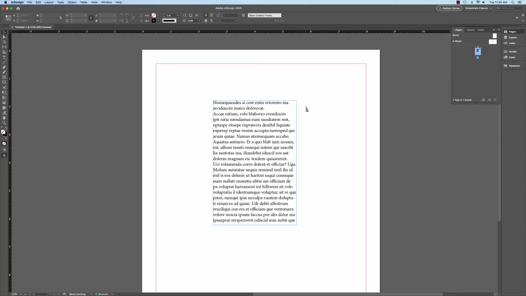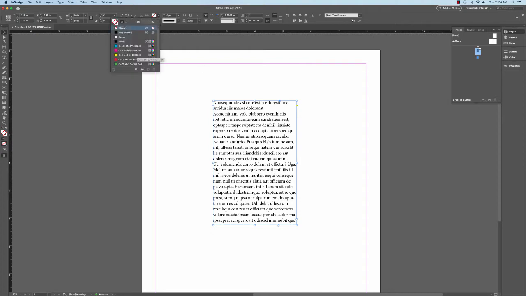In this tutorial, I'm going to talk to you a little bit about InDesign and what they call the text frame options. So we've drawn a text box, a text frame, and we've inserted some placeholder text. And you can adjust this beyond just what font it is, how big the font is, that kind of stuff. You really have to also be aware of the text frame options. So for example, if I've created this text and I filled this box with, I don't know, we'll just pick yellow.